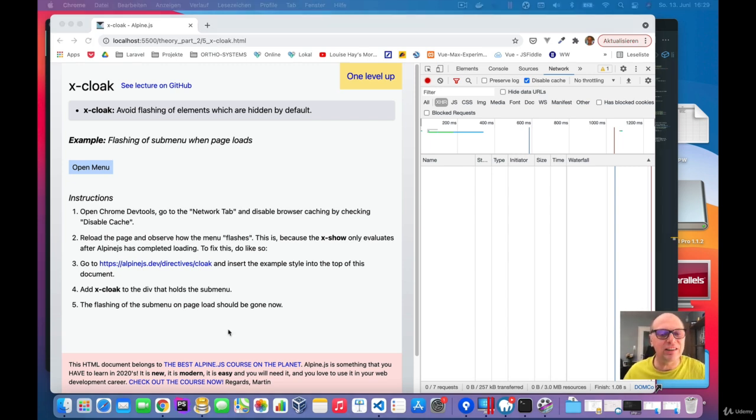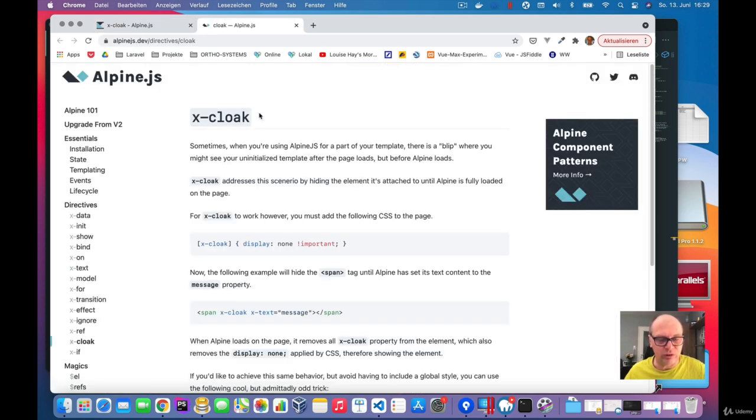So luckily there's a solution for this in Alpine JS. Please go in your instructions, go to number 3 and click on this link, which leads you to the documentation page of Alpine JS for x-cloak. And now we just follow the instructions here.